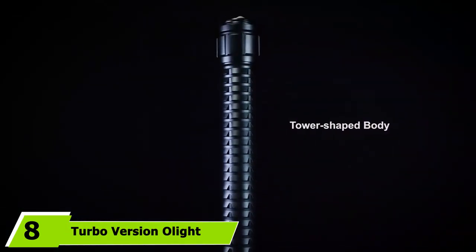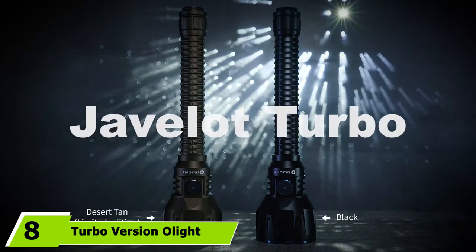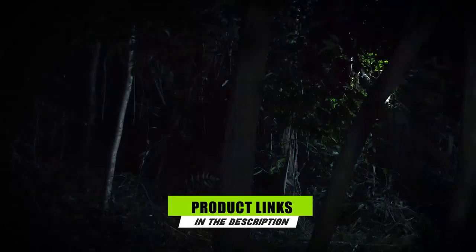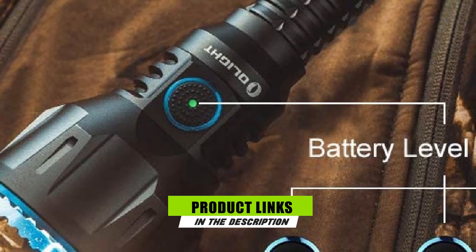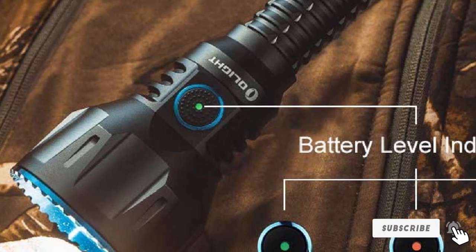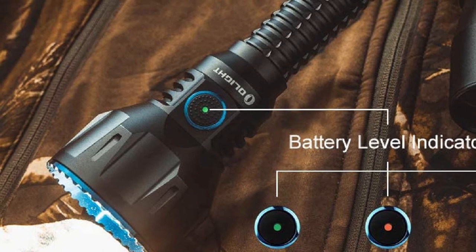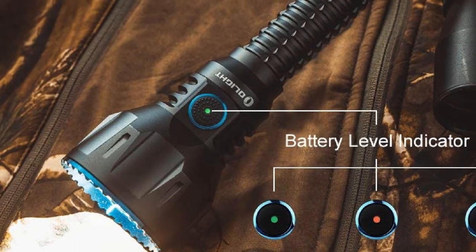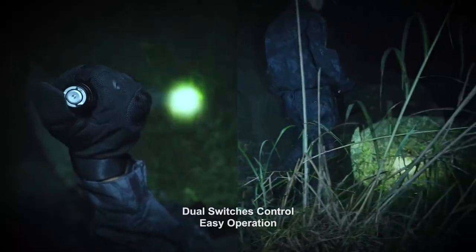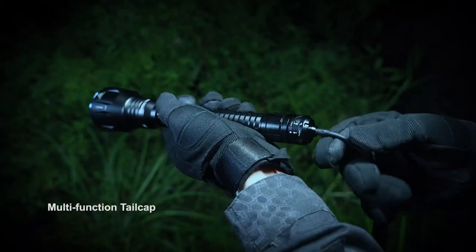The number 8 position is held by the Olight S1R Baton. This incredibly lightweight flashlight is less than 2 ounces, even after battery installation. The feature that makes it unique is its battery conservation technique: the flashlight bursts to 900 lumens for 3 minutes and 260 seconds, then drops to a bright 600 lumens to conserve energy. This rechargeable option's small size makes it perfect for purses, pockets, and anywhere else you want to tuck it away.